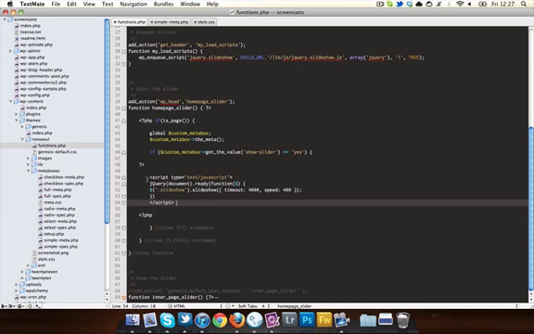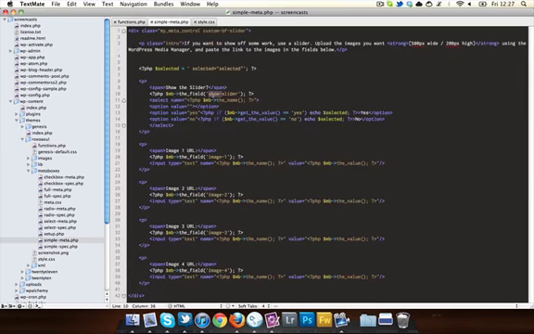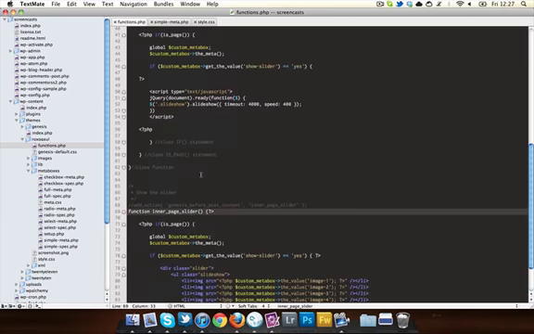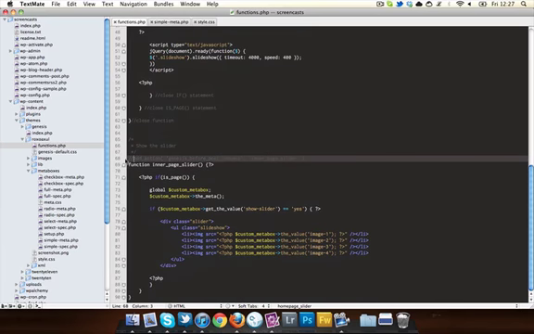kicking off the slider itself. So I'll just save that. So I'm basically saying, recap this, if it is a page and the slider drop down is selected as yes, then print this code out, otherwise don't do anything. The second function I've written, I'll just uncomment that out, is actually calling the slider itself.